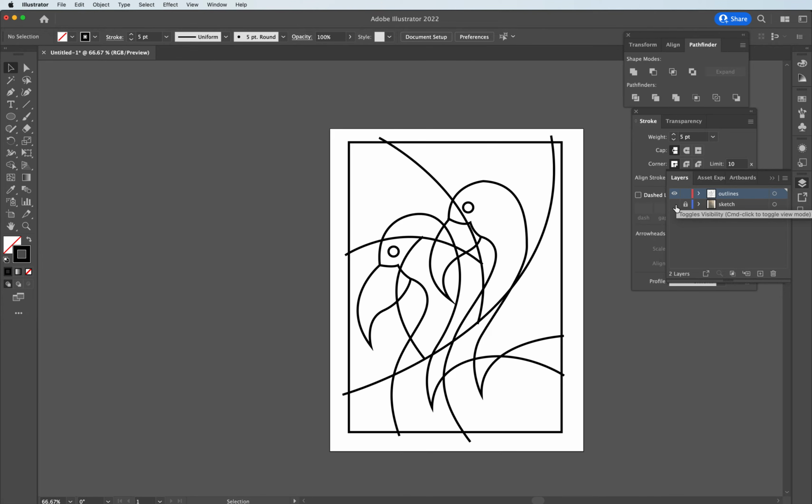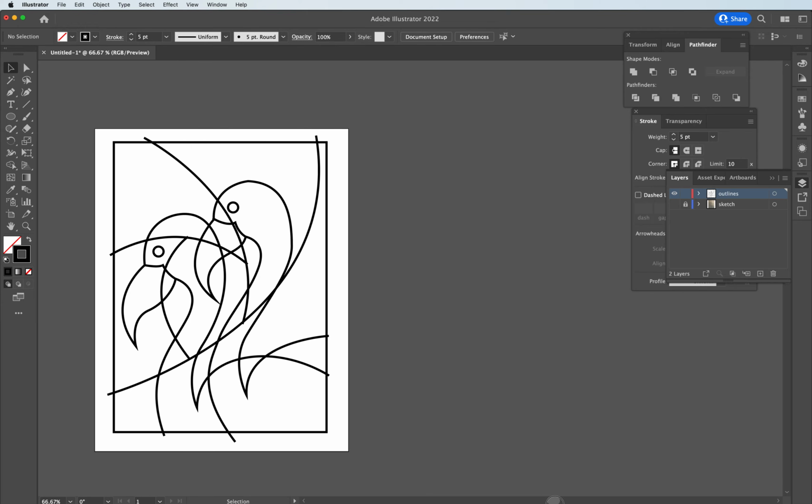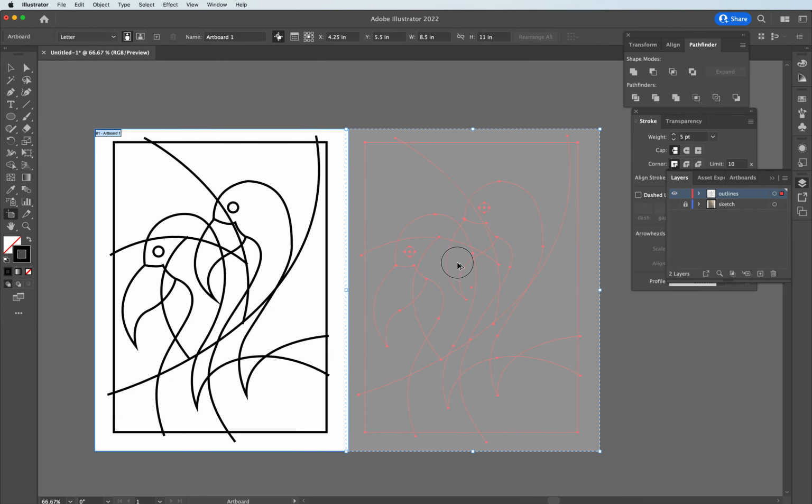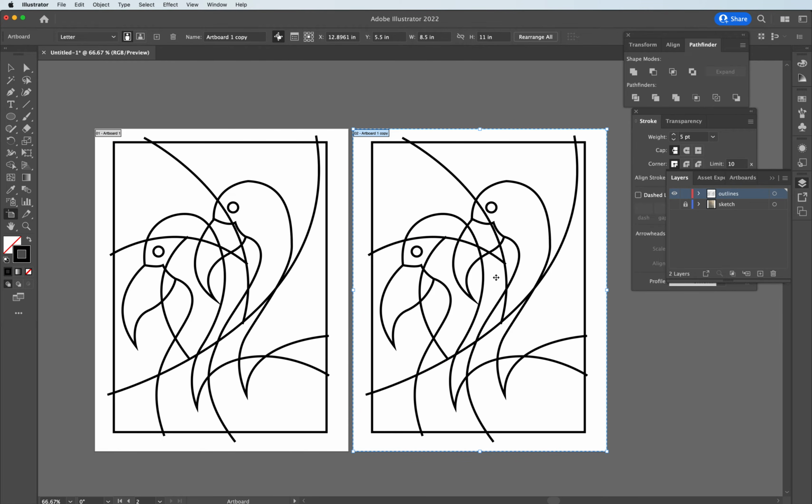Before I do begin this, I'm actually going to look to duplicate out my artboard just so we can see the process and how it's being developed out. Over on the left side navigation, I'm going to click on the artboard tool. And for the artboard tool, I'm going to simply hold down Option or Alt and click and drag to the side. And because we're in Illustrator, it's going to actually grab all the different lines that make up the artboard. So I can replicate and create out the lines for design.